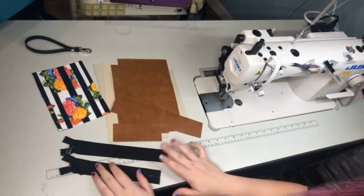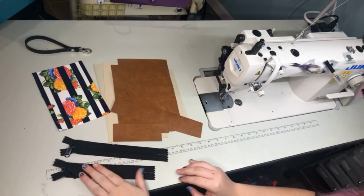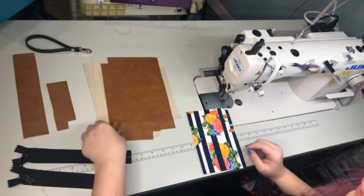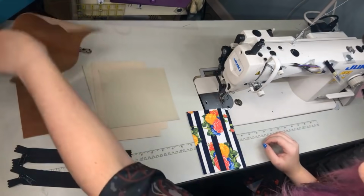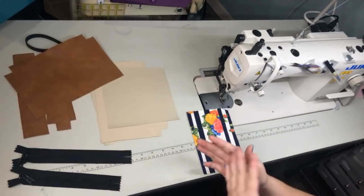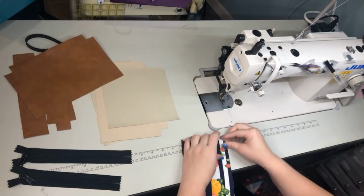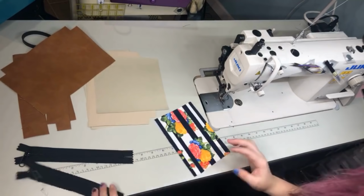We need an 8-inch zipper and a 6-inch or larger zipper for the zippered pocket. My one complaint about this pattern is that the pattern pieces are kind of trimmed down later. So what I did was I took the measurements given, I made one and I figured out how much I needed to cut off, and then I just cut some pattern pieces from that because it was a lot that you had to cut off, and I was not happy about that.